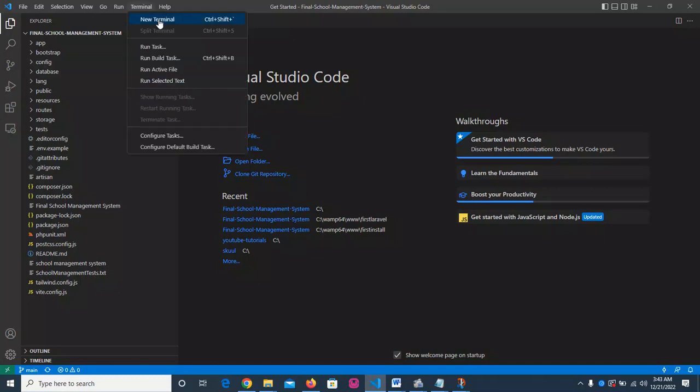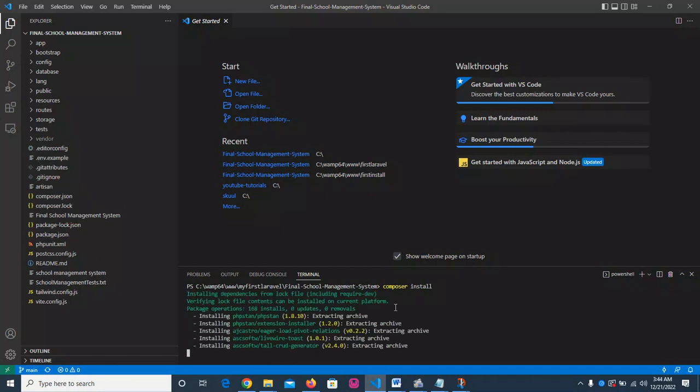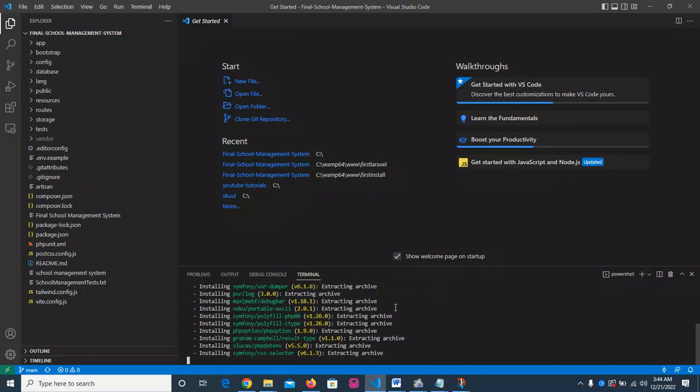So let me show how to install the dependencies or packages that our app depends on. We run this command, composer install, and click enter. Our dependencies will be installing.